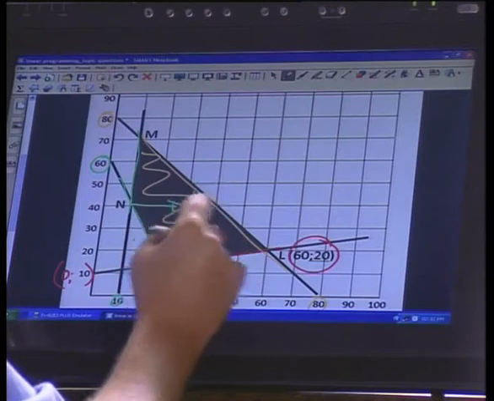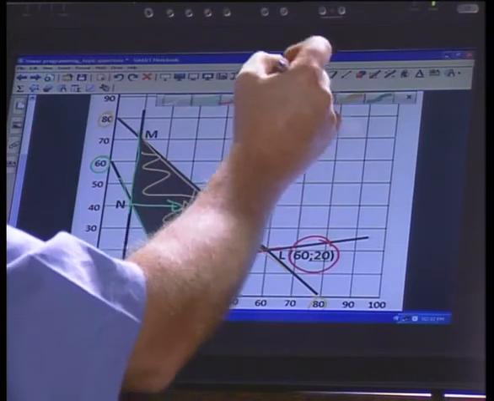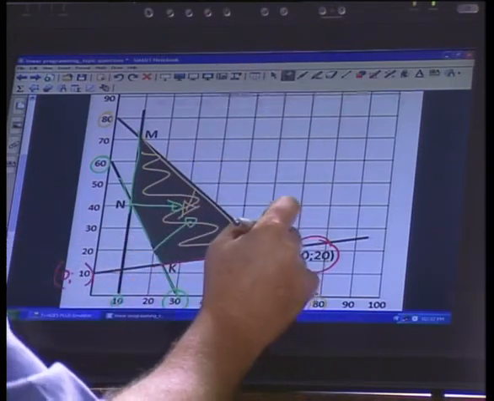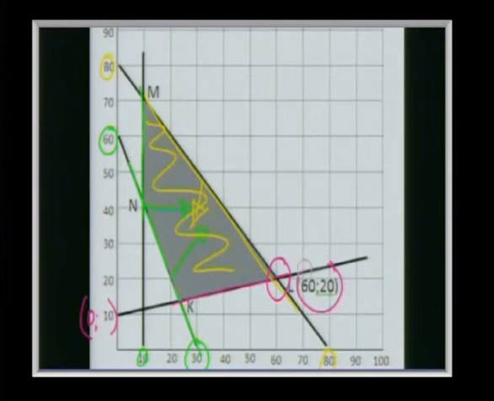There are 4 constraints. Now, I'm going to take a moment out here and talk about maximizing and minimizing. What you'll notice in this feasible region over here, there are 4 vertices. There's a vertex there. There's a vertex over there, a corner where the lines meet in the feasible region. There's a vertex there at M, and there's a vertex there at N.